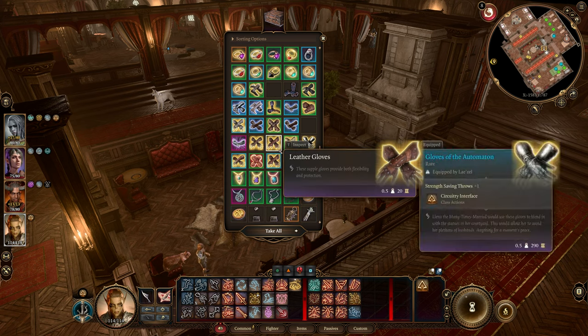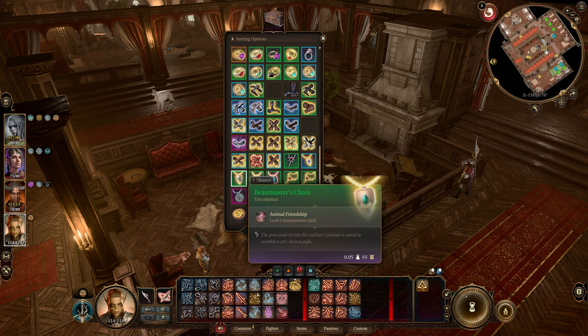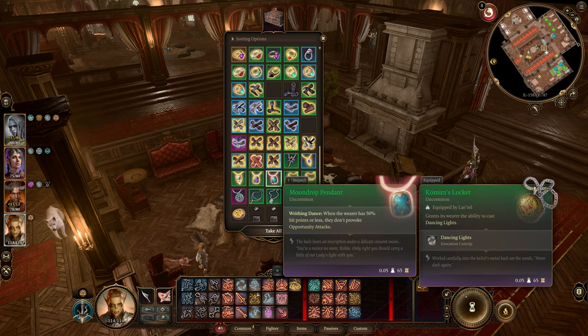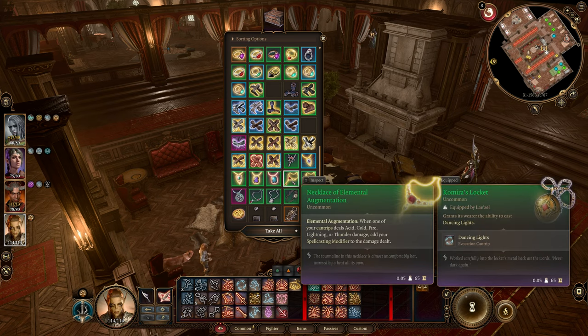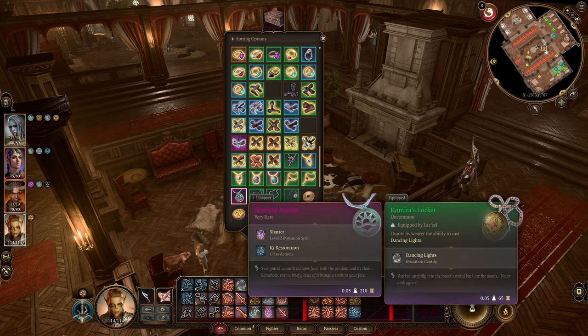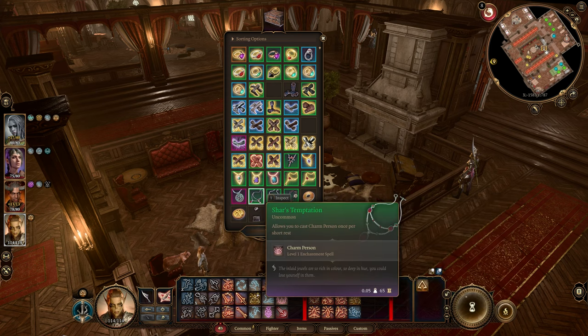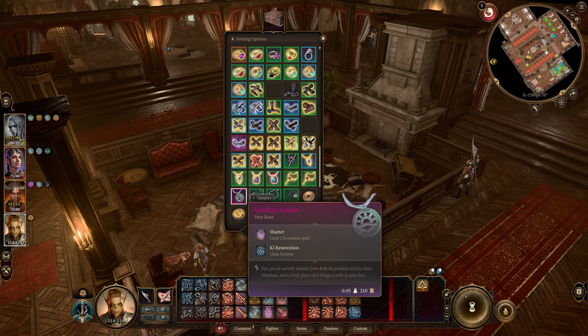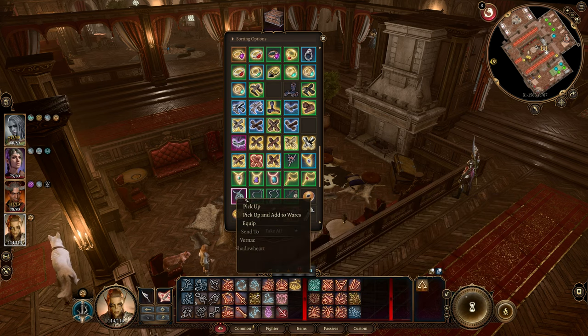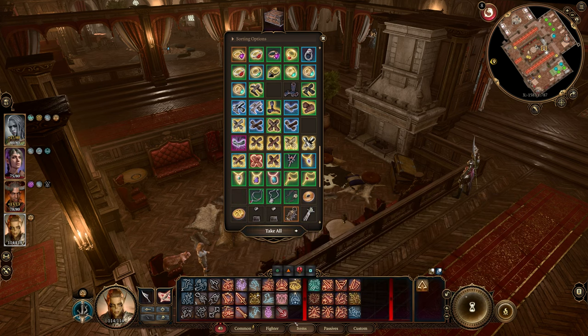Alright, you can take those. It'll give you Feign Death, Animal Friendship, Fog Cloud, that could be fine. No opportunity attacks at 50% or lower. Shatter and Key. Shatter could be nice to just give her an option that's kind of an AoE.